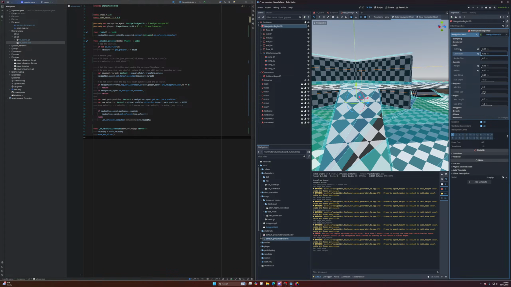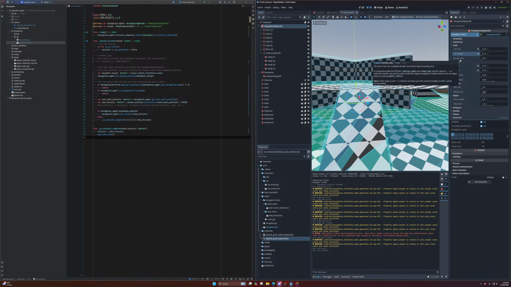What's the difference between cell size and cell height? The cell size used to rasterize the navigation mesh vertices on the XY plane must match with the cell size on the navigation map.